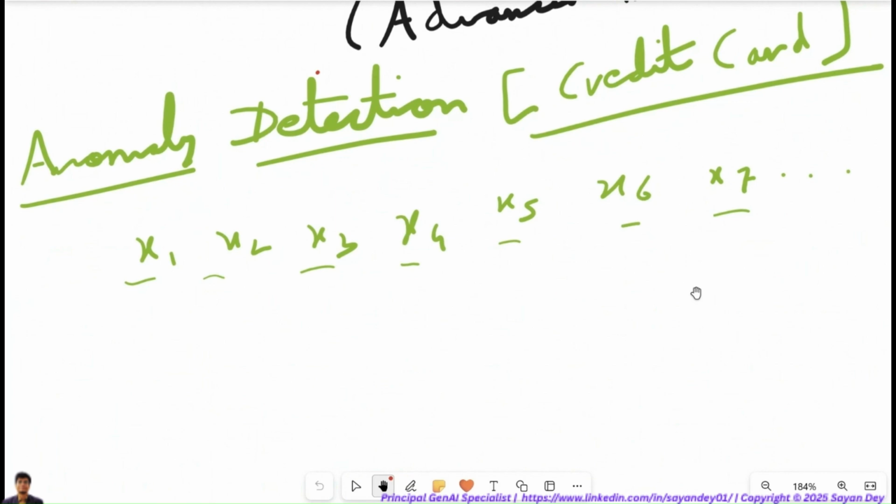You've just got the transaction details that are present right now, X1, X2, X3, X4, X5, up to X7, X8. You've got the different features of the transaction, and based on that, you're trying to identify anomalies. So again, you can see in this kind of data, there are no labels, there's no y. Okay, we only have the features of the transaction. You take the credit card out and you make a transaction.